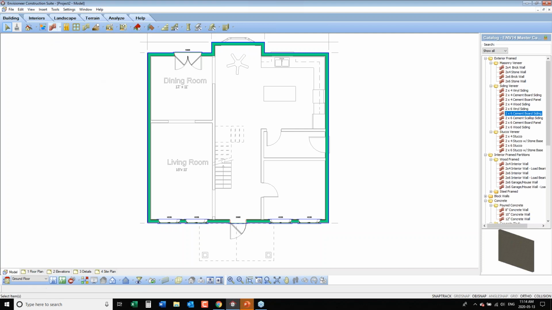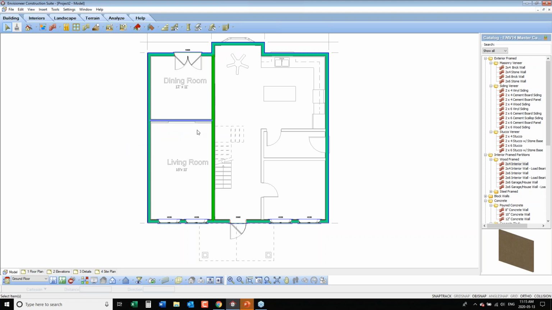We can also, I'm going to throw some interior walls in here so that we can also use openings. So going down to the walls again, I'm going to click on a 2x6 load-bearing wall, and I'm going to put it right here and trace it down all the way to the bottom. Every wall in the catalog can be a different color. So now I'm going to put a 2x4 wall in coming through here and see how it's blue. And these ones are green and these are a darker green.